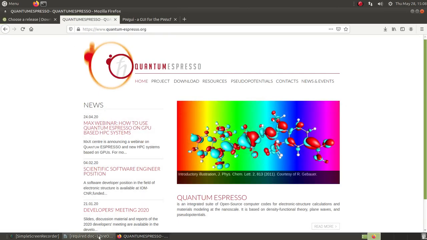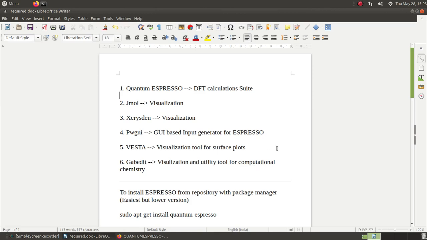So what we will do now is just take a look at what are the basic softwares that we might require for our studies, once we have the Linux operating system set up on our system. For computational material science, with Quantum ESPRESSO, definitely you need the Espresso DFT calculation suite.